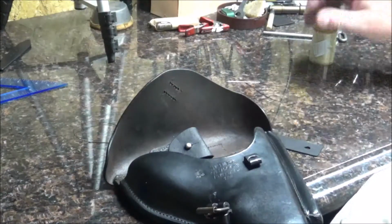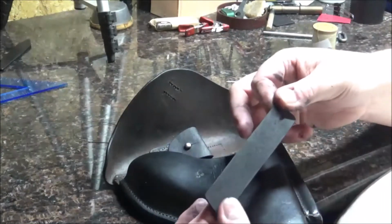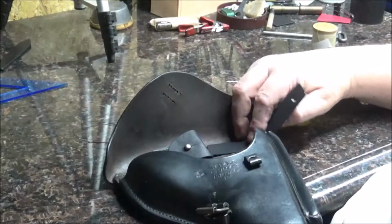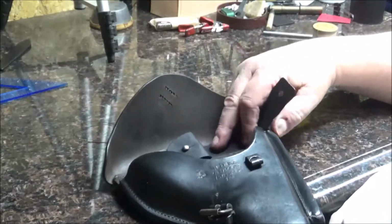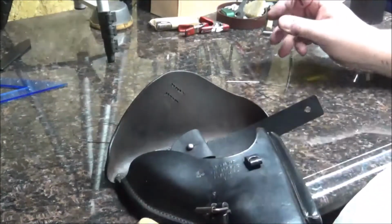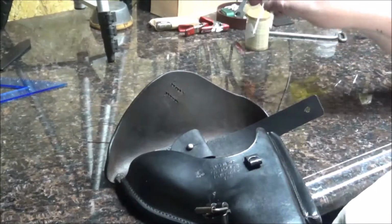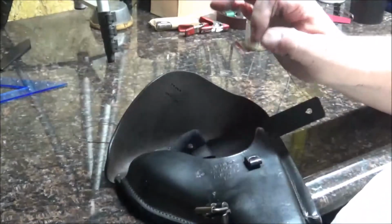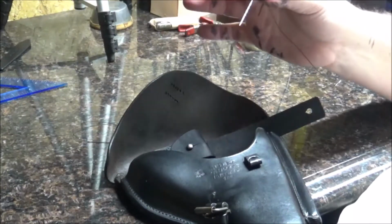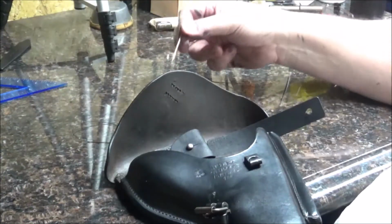So I'm getting ready to stitch this piece in that's going to hold the cleaning strap, and I've got my holes punched. They should all line up just right. I've checked it to make sure that they do. And remember, I'm using the 5.5 millimeter thread, which is a bit of a snug fit in the John James 004 needles. I dyed the thread so it's black.